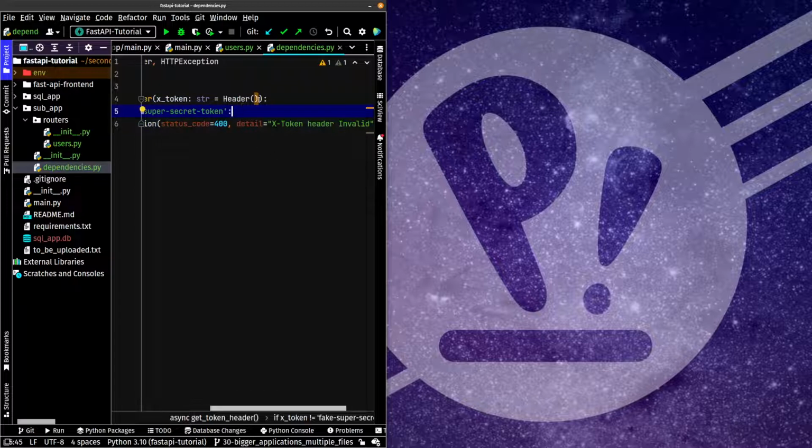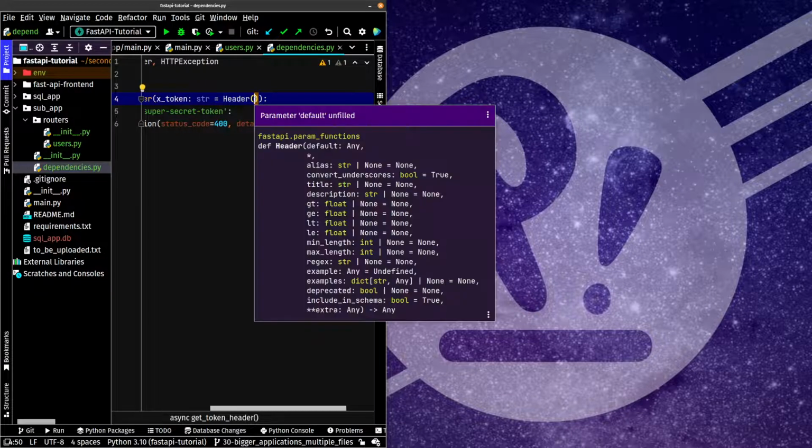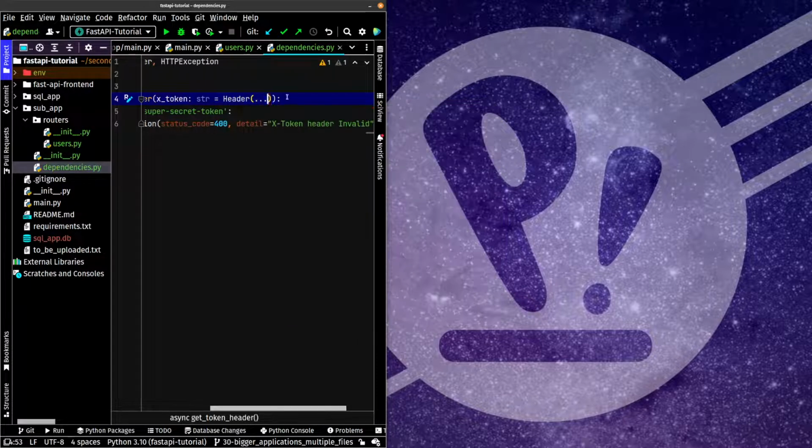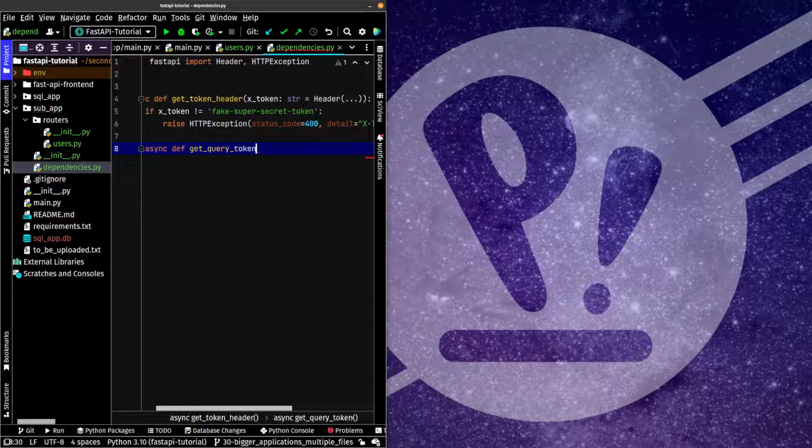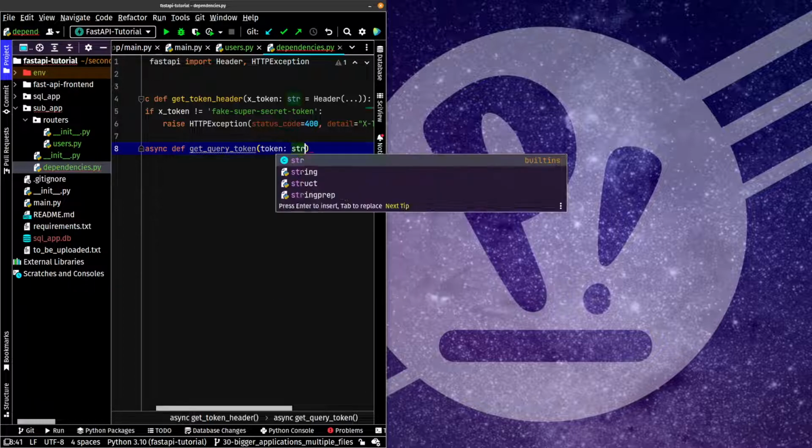Next, async def, we're going to get the query token. token is a string.